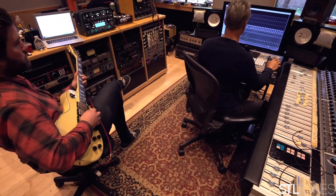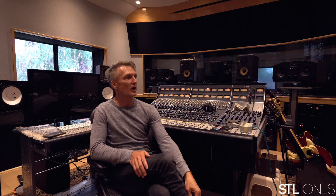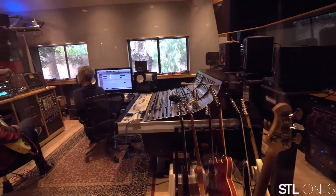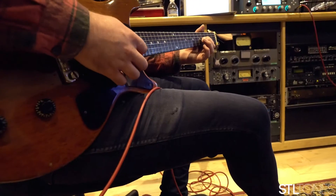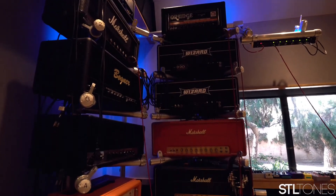I think this bundle would be a great tool for anybody to have. The guitar sounds we have are incredible. We spent a lot of time on them and we went through all of our favorite albums that I've done from the early 2000s all the way to date. We picked our favorite records and favorite guitar sounds that other people have loved and commented on, and from other bands that loved other records. We went through all those and all our singles. We matched all the sounds, and luckily we had all the notes for every guitar sound we did from 2000 to now — even the binders we have. Every note, every sound has been documented and stored. So we were able to pull up every session, look at the guitar tones, match them exactly, and that's what we profiled.